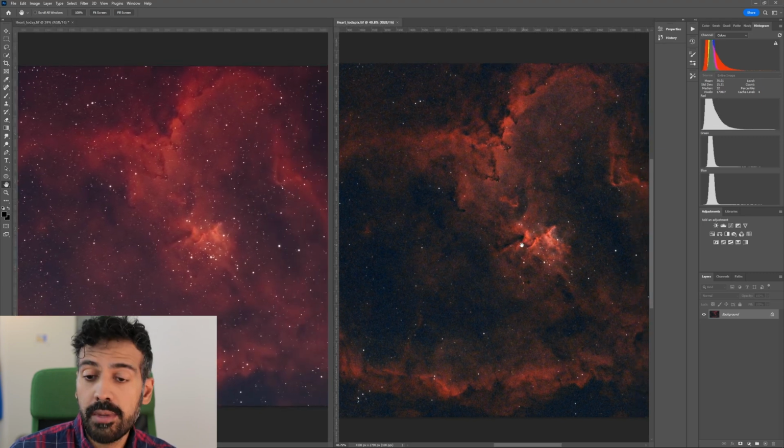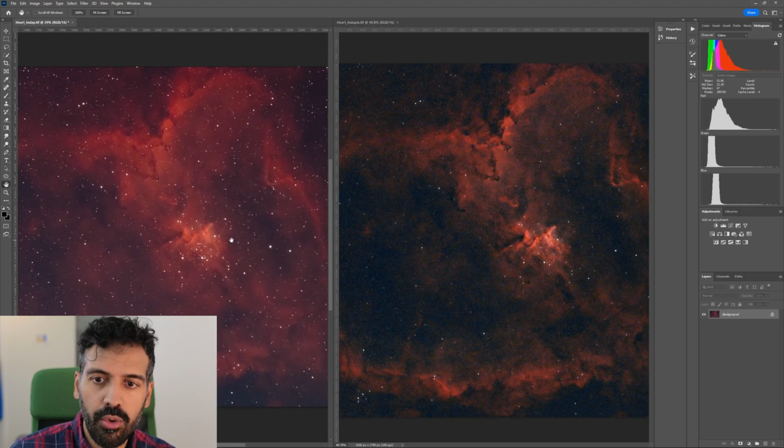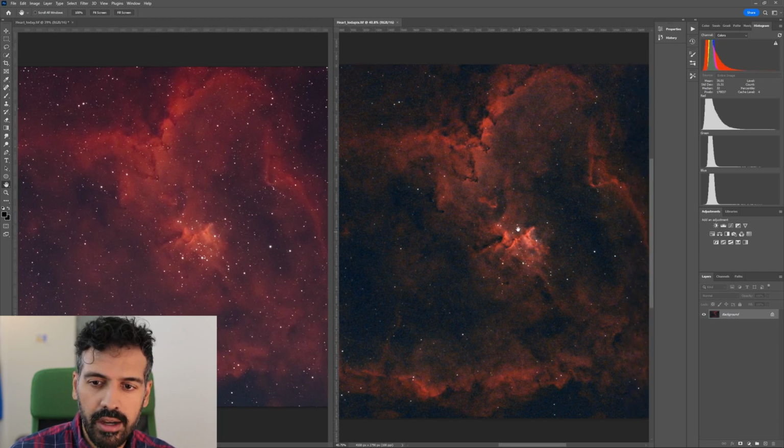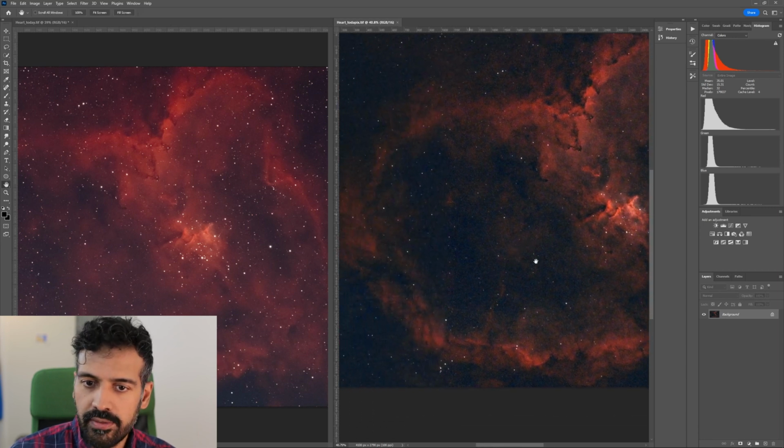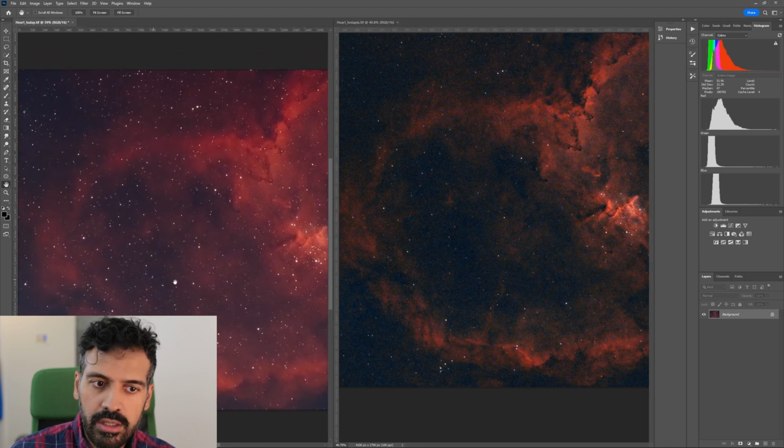And to me at least, I think the Photoshop one is a lot more true to life and pleasing to the eye. I think I went a little bit too ham with the background subtraction, removing a lot of the nebula and the darker spots of the Heart Nebula, like right here versus right here. Even though it is less full of gas, it's not black.